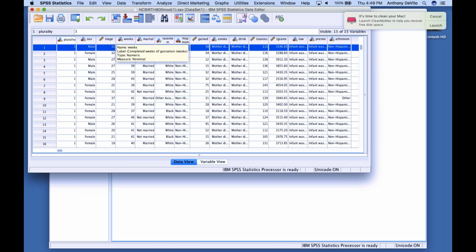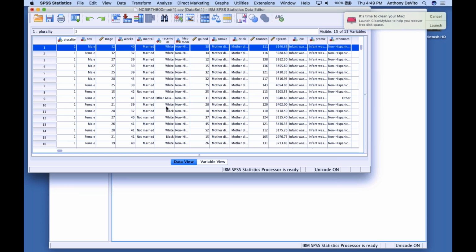And some of these might be confusing in terms of what the variable name means in terms of what the data is. This is the weeks of gestation, the weeks of the pregnancy. This is the marital status of the mother. Now, that's going to be particularly interesting to us because nobody's typing in married or not married here. They're actually just typing in a number, for instance a 1 or a 2, to indicate that the woman was married or not married at the time of the birth.